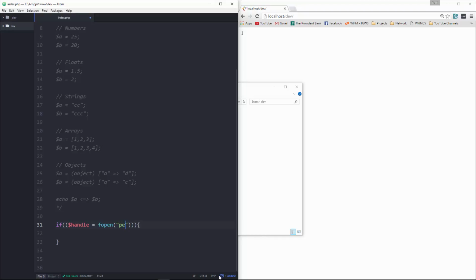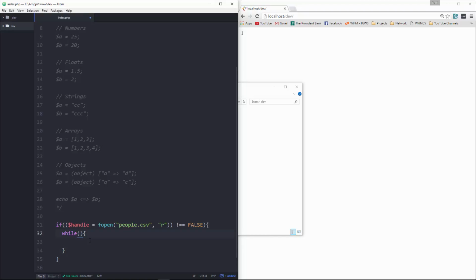The file is going to be people.csv, and then we're going to throw in the second parameter of r, and then we're going to set that not equal to false.